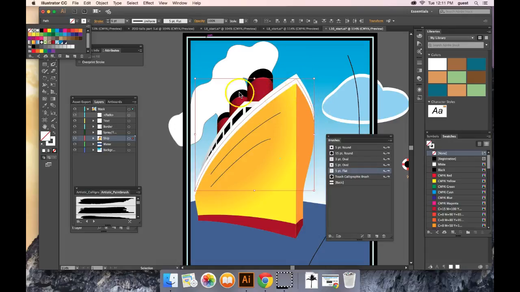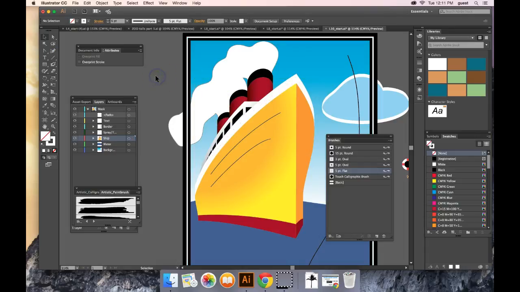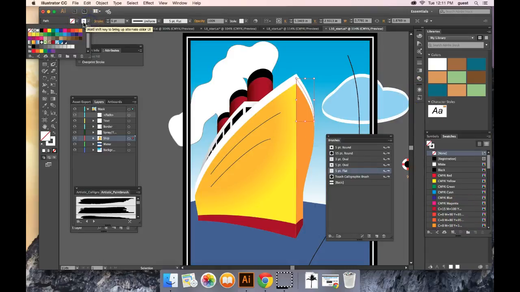And then what you're going to do is go ahead and deselect outside, and you just want to go back and select the path on the small top of the boat here. And what we're going to do is select a stroke color that is a light gray. And there we have that particular use of that brush.